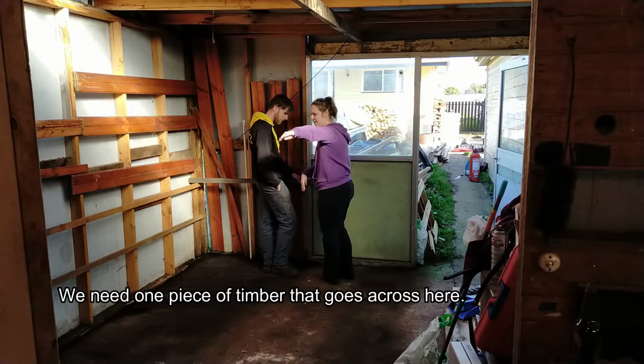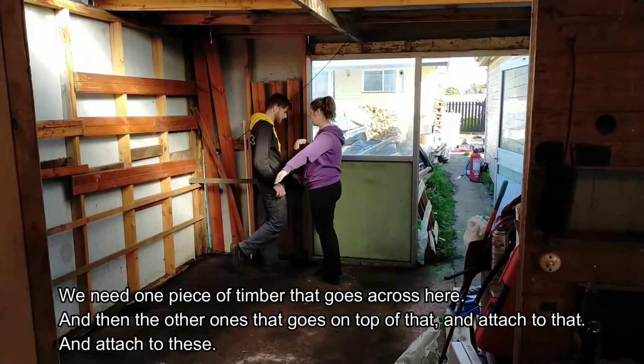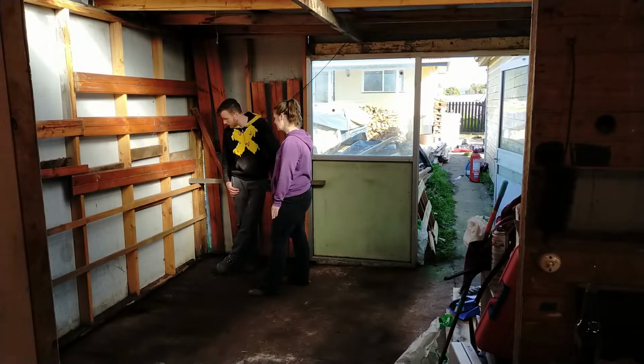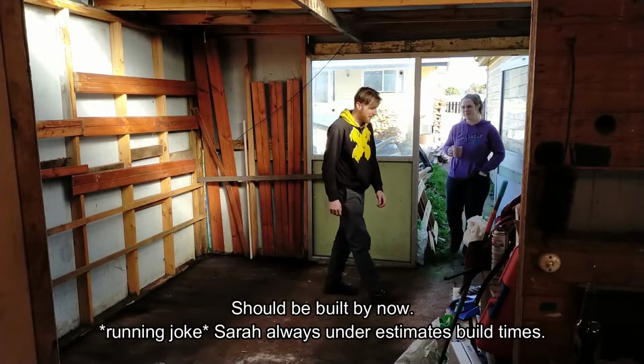We need one piece of timber that goes across the room and the other one that goes on top of it, and attach to that and attach to these. Right, let's do that. Well, we're built by now.